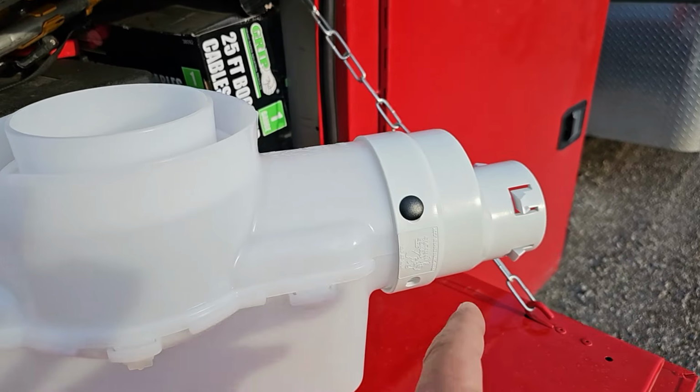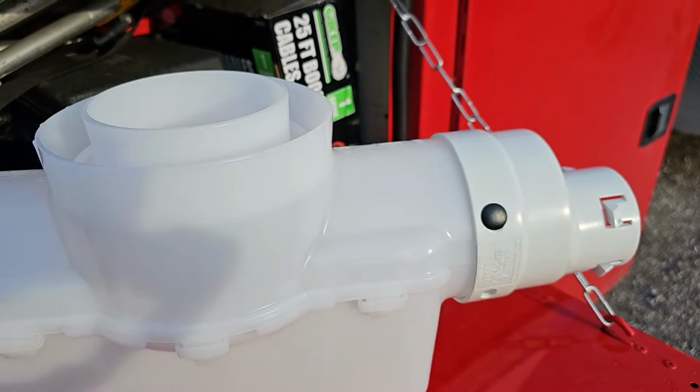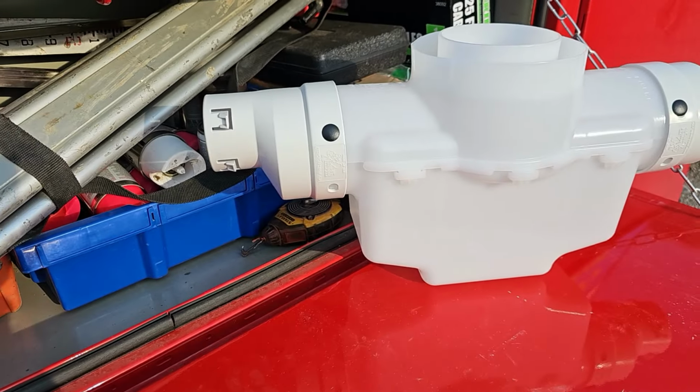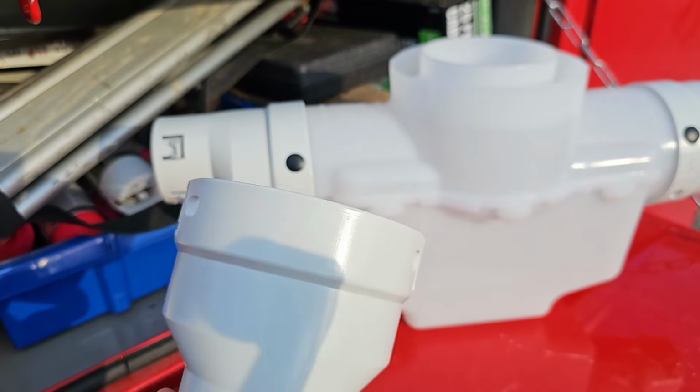But you know what? The sprinkler lines may not let you do that. So you might have to flip this around and go shallow. We have that option once again because we have two sets of holes that we can use.